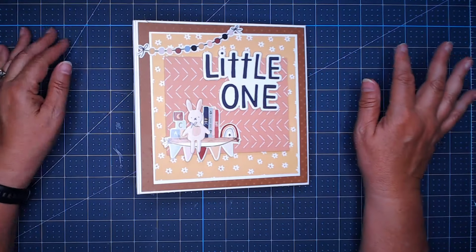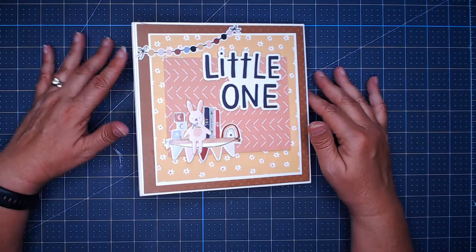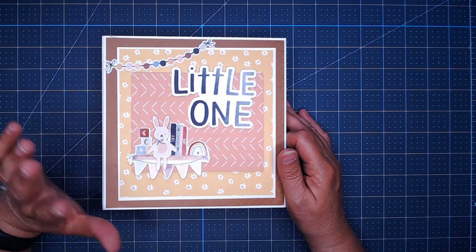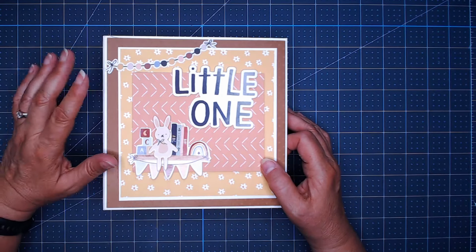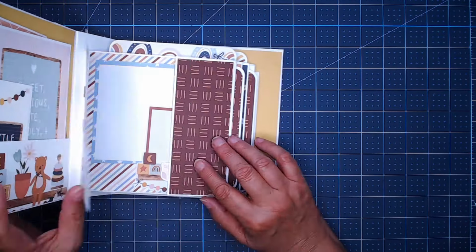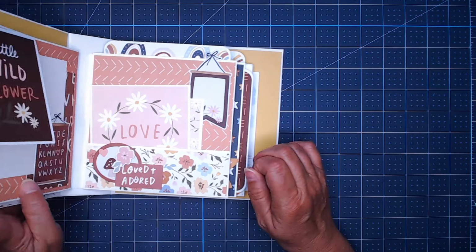So hopefully you were able to follow along and you made this book, or using different paper, but the way you do it is the same, just one step at a time. And then the decorating was so much fun. We were able to do a lot of decorating, even though it's a very simple book.